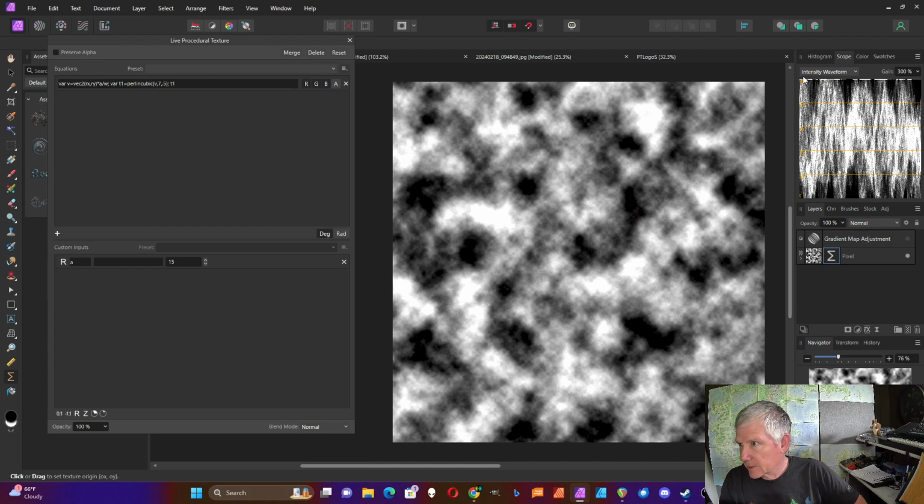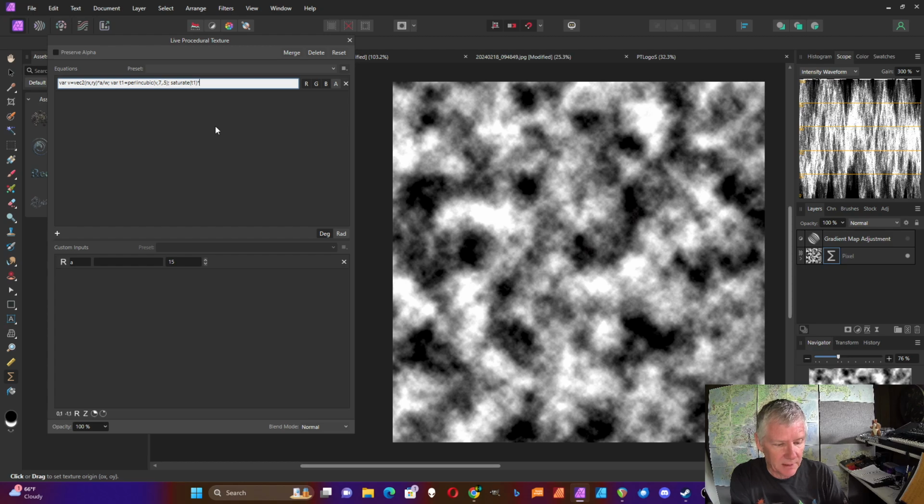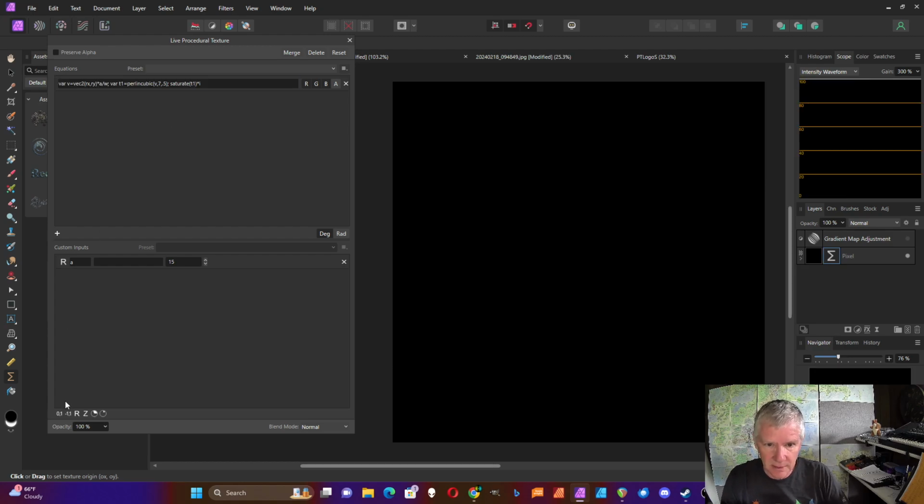You can see in the scope here that in some places it goes above 1, some places it goes below 1. So if I just apply the saturate to this one, it doesn't really look any different. But if I multiply this by, I'll just put in a slider so I can scale it by something.